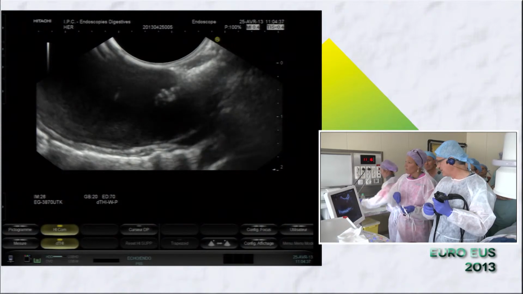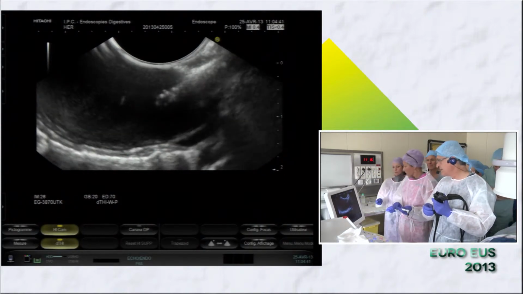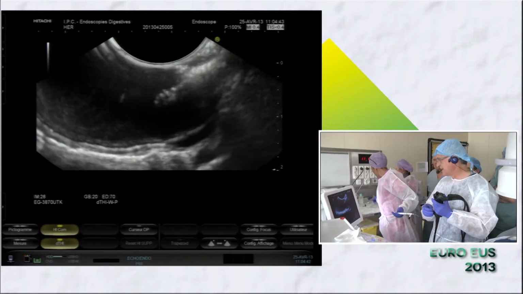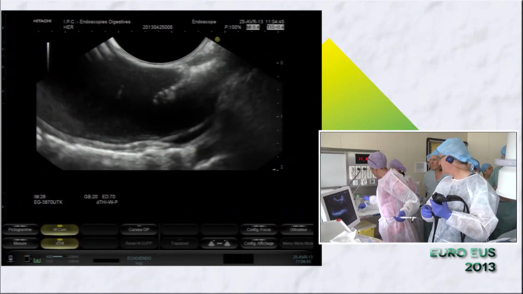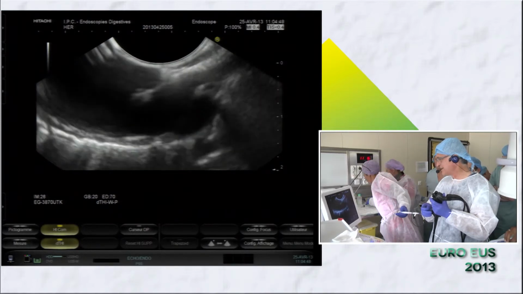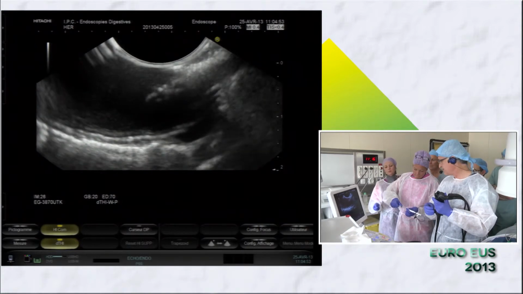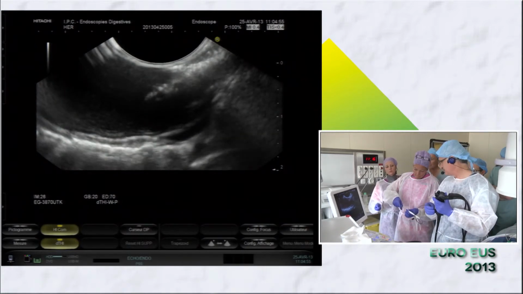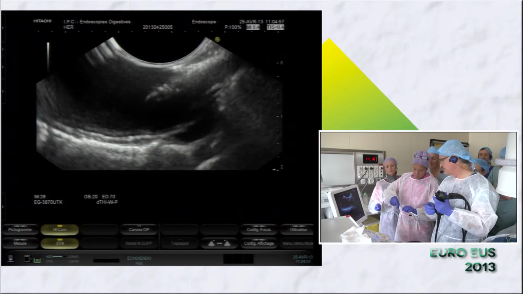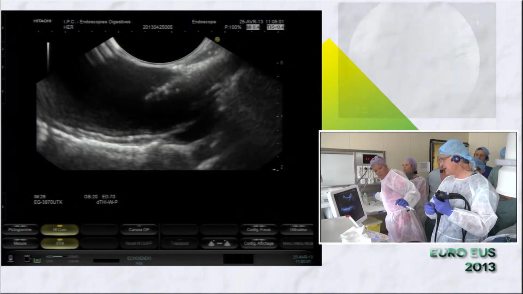So maybe we will make an aspiration to see if we have liquid inside. You see that the catheter is not moving like it would move in a cyst. So probably the radiologist might have been right.